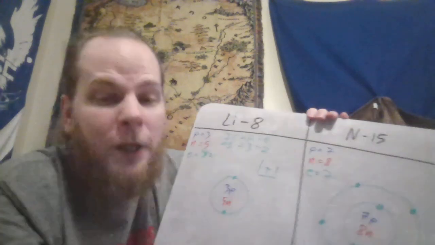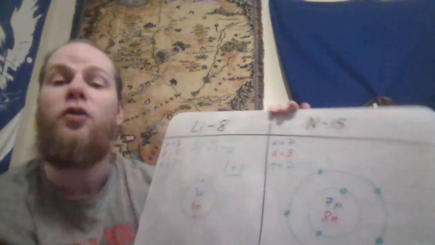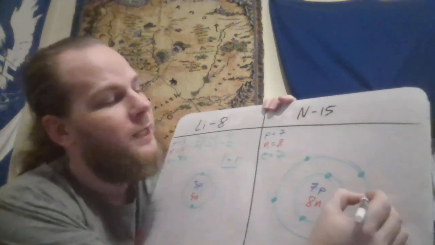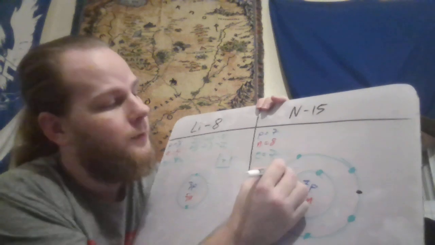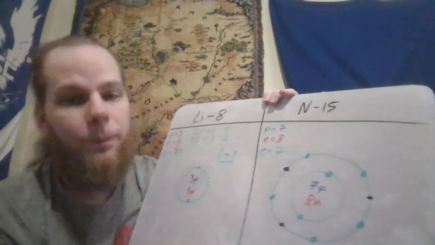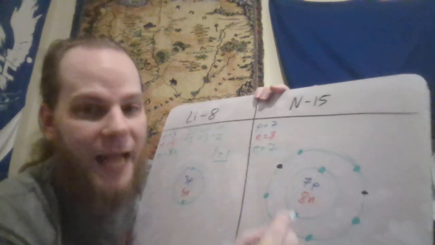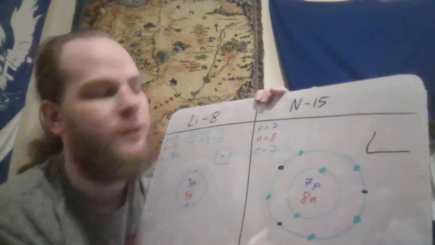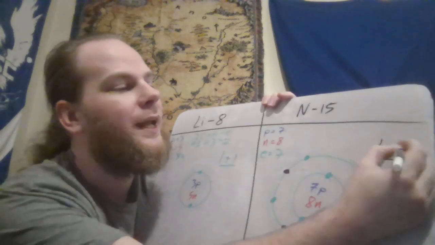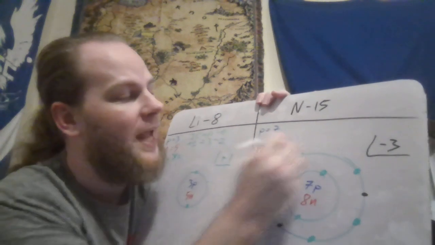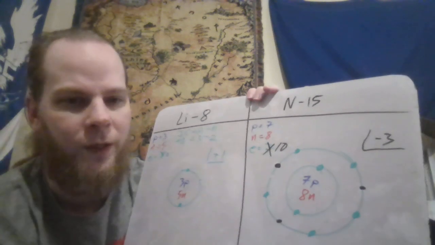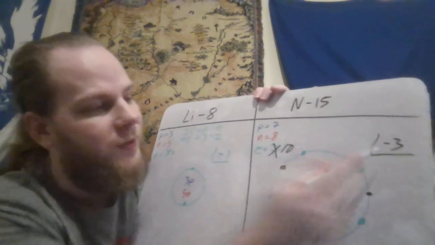And nitrogen just so happens to also be a nonmetal, which is also a pretty good hint. It has to gain electrons because it's a nonmetal. It has to go out and gain electrons. So we are going to add, I'm going to do it in a different color, 3 electrons here. But because we have added 3 negative particles, again, the charge is not 0 anymore. It's now -3 because there are 10 electrons now and 7 protons. So this has to have a negative charge.